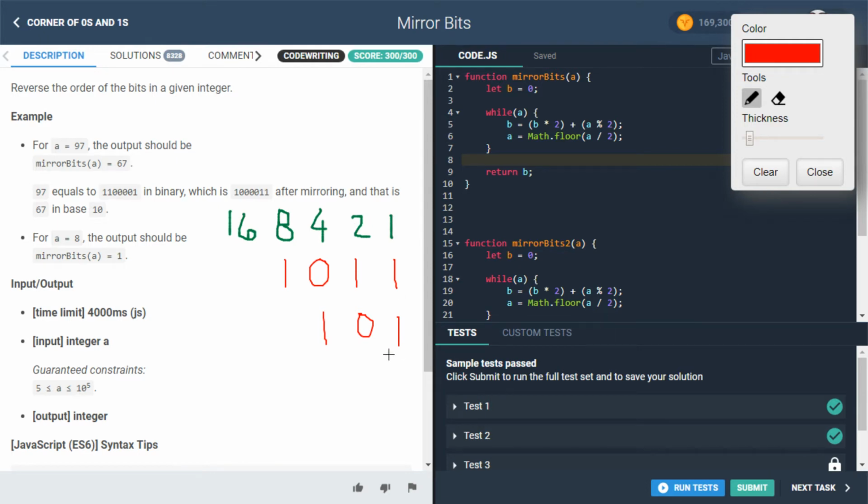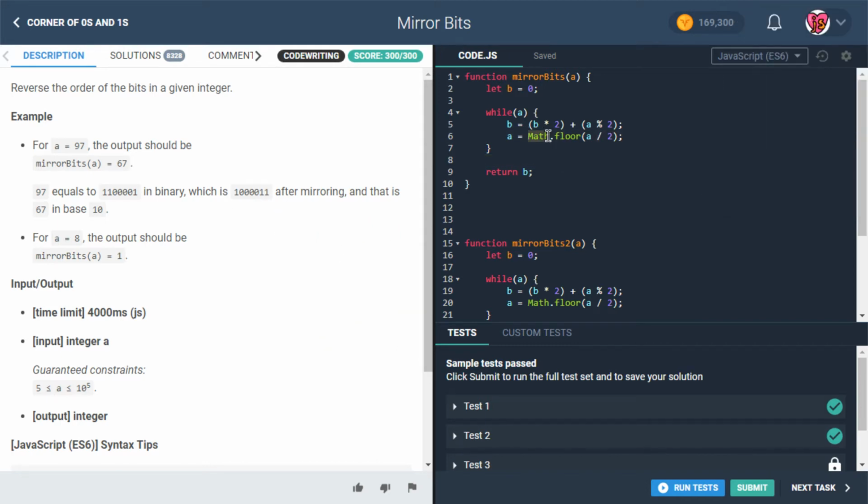How is 5 related to 11? Well, it's kind of 11 divided by 2, but keep in mind, this 1 over here got chopped off. So basically, it's Math.floor of 11 divided by 2. So instead of saying Math.floor of a divided by 2, we could just right shift it by 1. Okay, so I want to start doing some of this stuff. So a right shifted by 1. And then this one would be b left shifted by 1. Let's try that. Hey, it's still working.